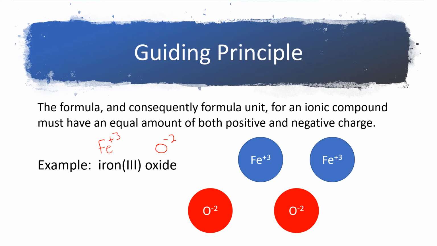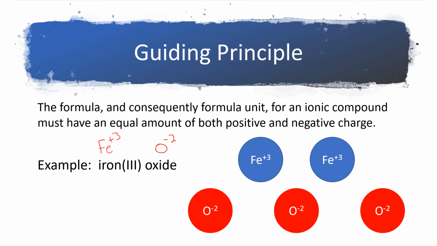Aha! So now I have 2 Fe's with +3 charges, which gives us a total of +6. And then I've got 4 negatives, so +6 - 4 means a +2 charge. So now I've got too much positive charge. Let's try to balance that out with another oxide, which gives us more negative. And now, if I add up all my positive charges, I've got +6. If I add up all of my negative charges, I've got -6. So +6 - 6 equals 0. When I have this arrangement of ions, I have a neutral compound.